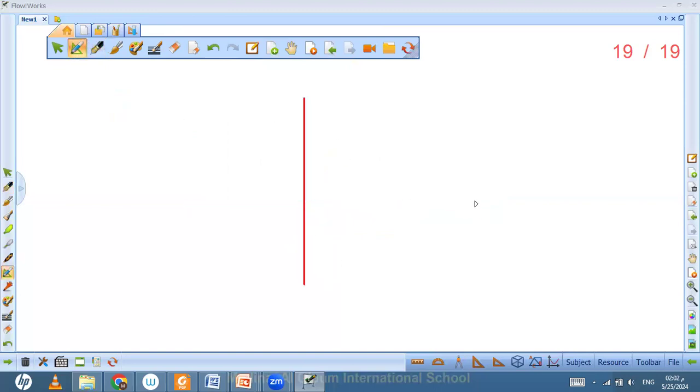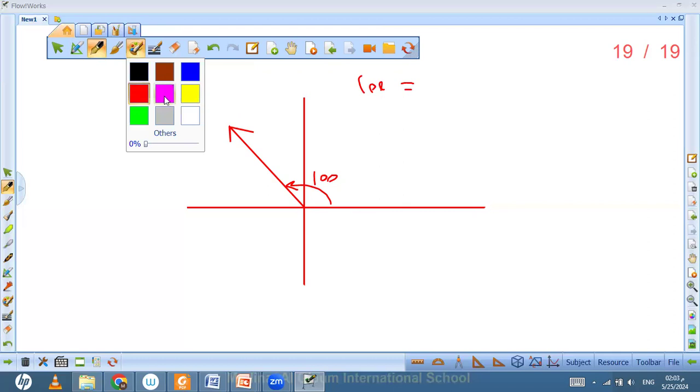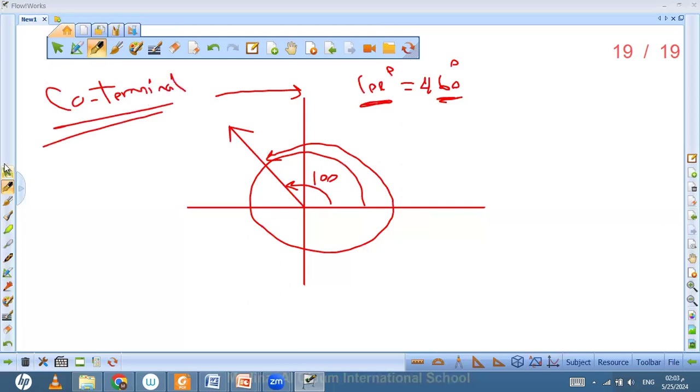Let's do another equivalent, more than 360. Give me an angle. 100, for example. Okay, this angle is 100. Can we make an equivalent? Yes. I can add many 360s. Look. I'll add one 360, then go to 100. It becomes what? 460. It means 460 is the same as 100. It's called coterminal. Okay. I can add more. I can make this 100 and add two revolutions. I can add three revolutions. It's up to you. I can add many 360s.